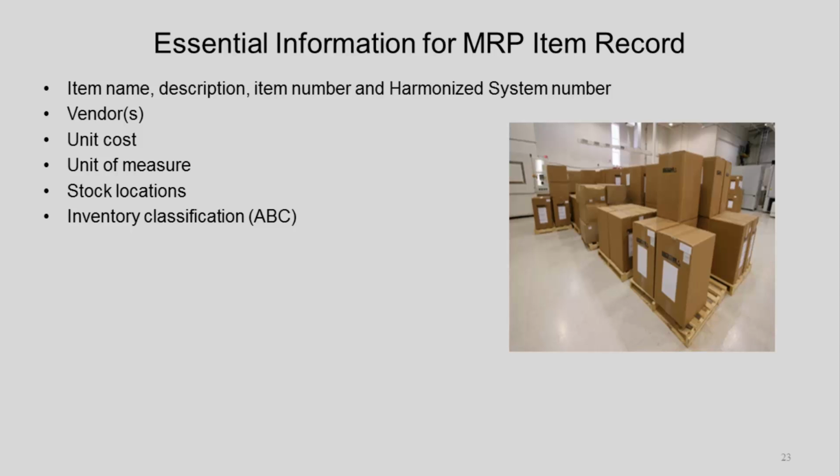So each item card or item record, we'll use those terms synonymously, is going to contain essential information. In essence, when you go into a software program that has MRP capabilities for a specific item, you're going to see fields that are identical to each bullet point that we're talking about now. And you can start to see the level of detail on a specific component raw material level that goes into that MRP function. So first and foremost, first bullet point, the item name, what is it? Its product description. Item number, how we in our organization identify a product.